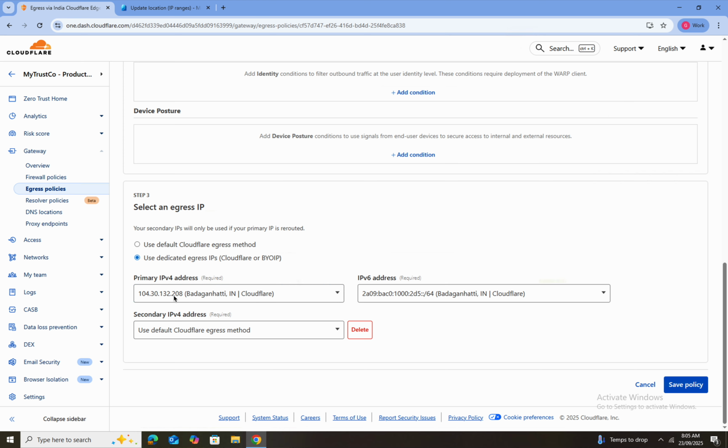I'm choosing both IPv4 and IPv6. This way, if my PC generates IPv4 or IPv6 traffic, once the traffic reaches the closest Cloudflare edge, we will use this dedicated egress IP to establish a connection to any SaaS applications.